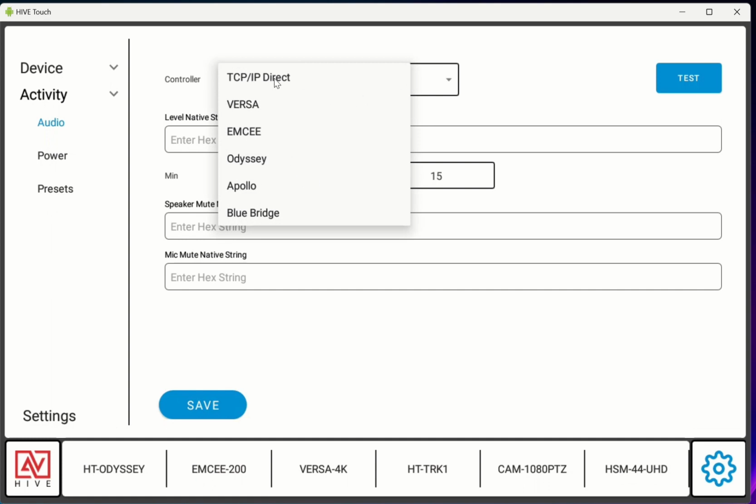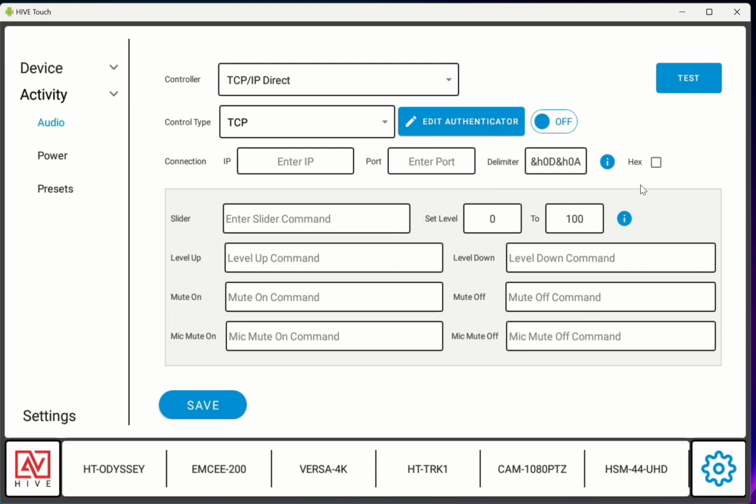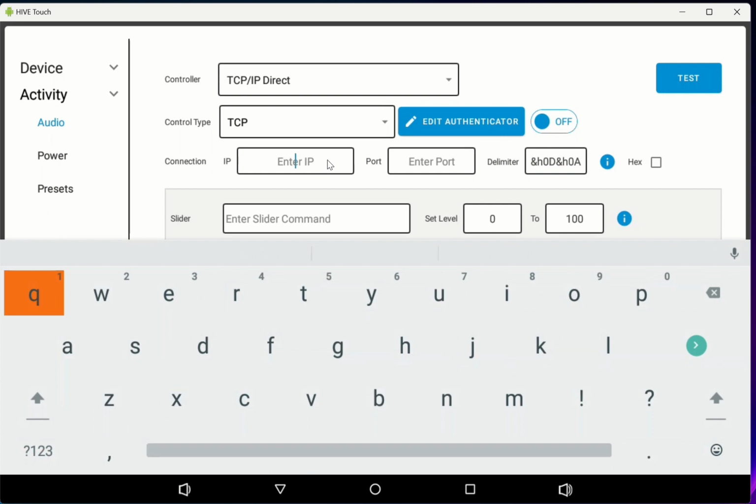Let's stick with TCP/IP. So I can show you this really quick and just how we build everything out. Okay, if the device you need to communicate with needs authentication, you can edit that there. This is where you would put in the prompts and what the login and the password and all that stuff would be.